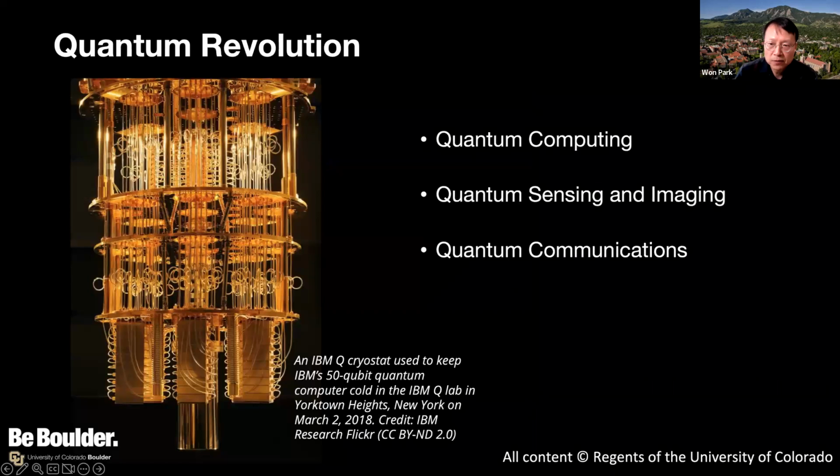You may have seen this impressive photo of the quantum computer developed by IBM. By exploiting the quantum nature of microscopic entities such as electrons and photons, quantum computing can potentially perform tasks either impossible or very difficult for classical computers. The revolutionary computing power will accelerate the progress in the forefront of computer science, such as machine learning and artificial intelligence. In addition to computing, quantum information technology holds high promises for sensing and imaging that can enable new biotechnology and global positioning systems, for example, a new communication system that is fundamentally unhackable.